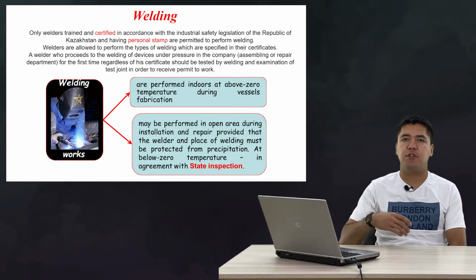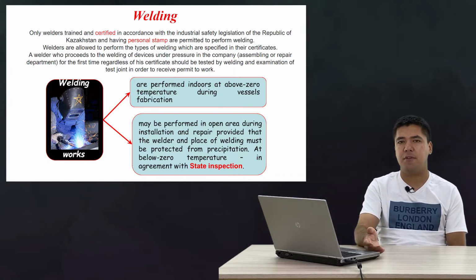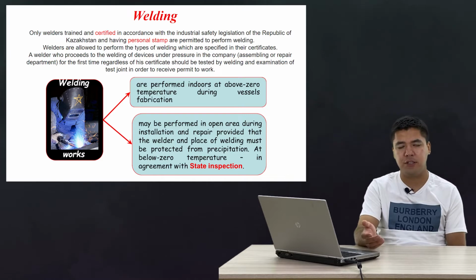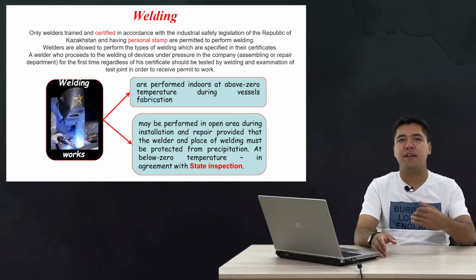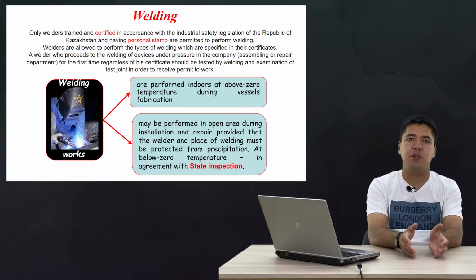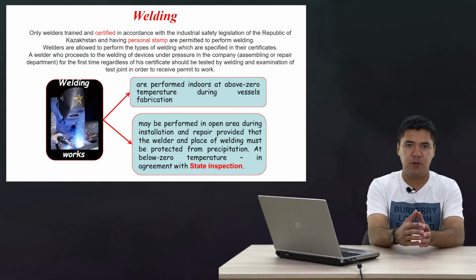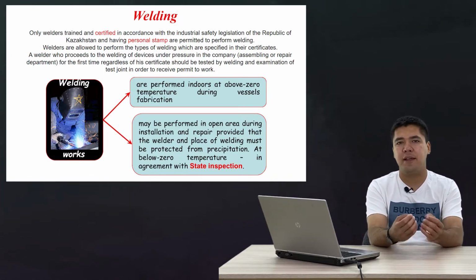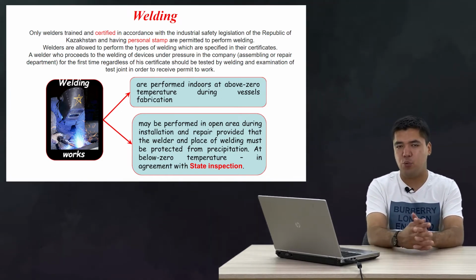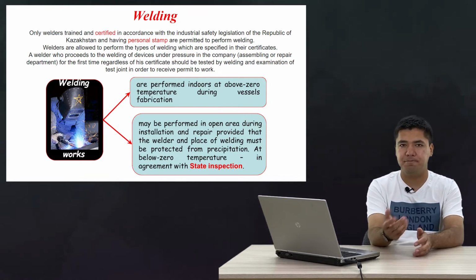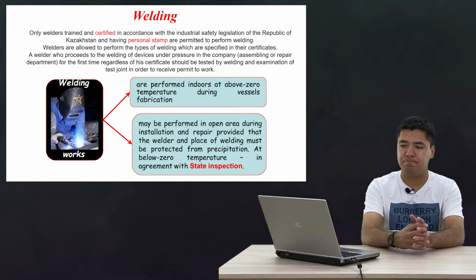Despite the fact that a welder can be very experienced and may have enough knowledge in the sphere of welding, before giving him permission to start to weld any device in the organization where welding is in process, that welder must pass the test again. It is a very simple way: two different metals will be given to the welder, and the welder needs to weld them, and that test is checked in detail. If the welder passes the exam, or let's say the quality control system, the welder will be allowed to start welding.